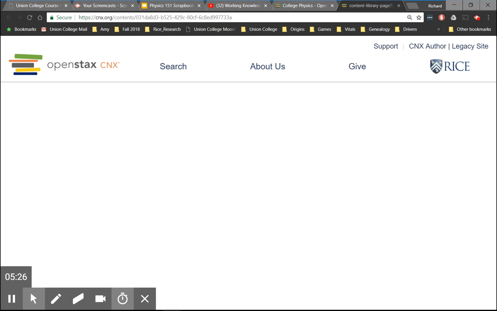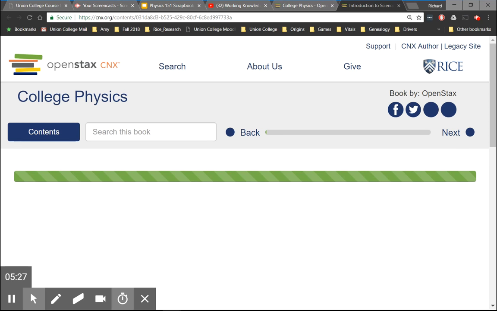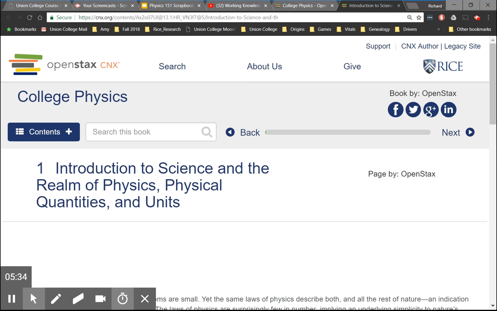And you can see what the textbook looks like here. So, yeah, it'll come up. Really, the internet's not as slow as it appears to be. It must be the Microsoft Surface Pro.